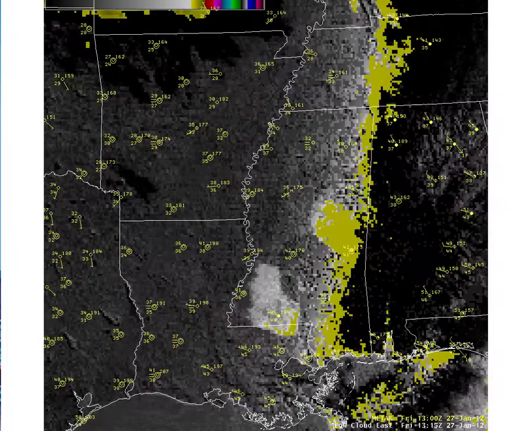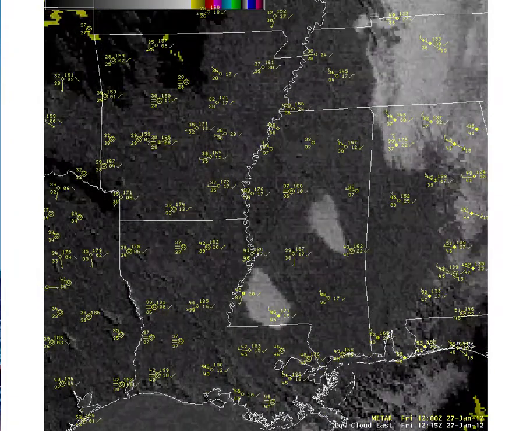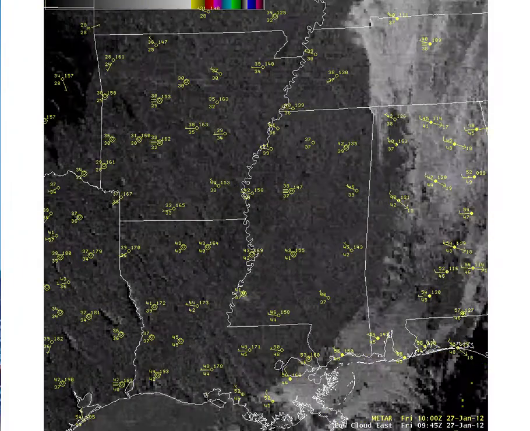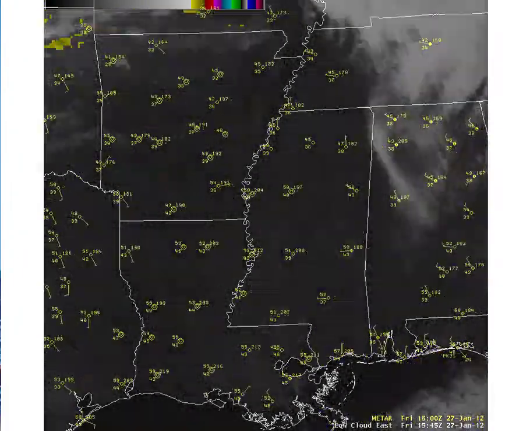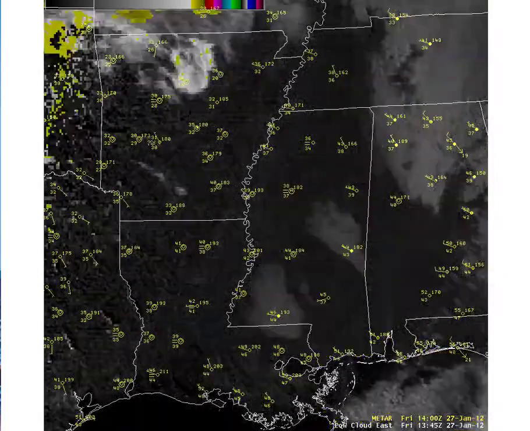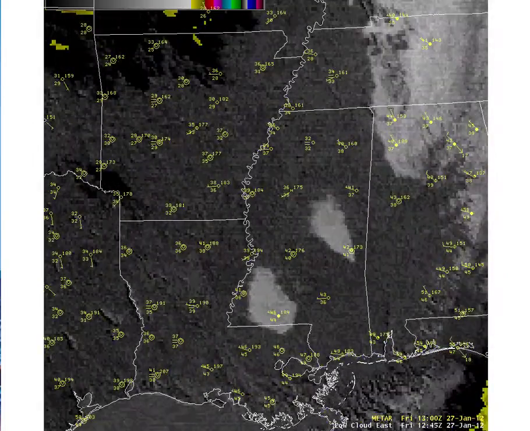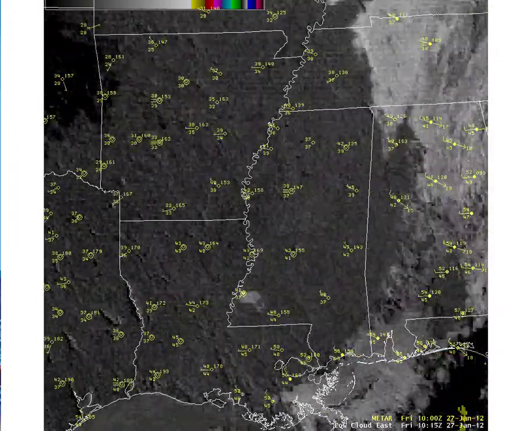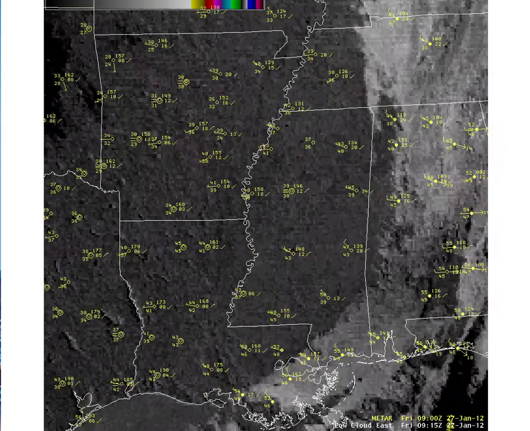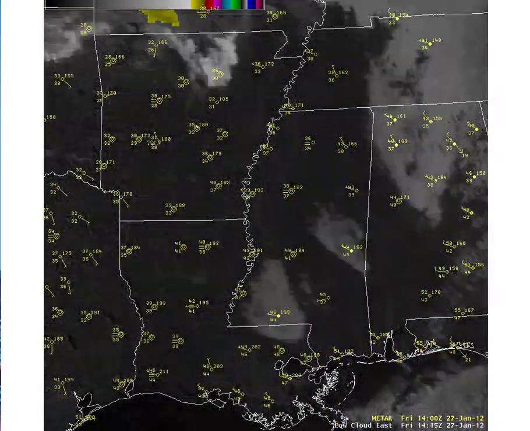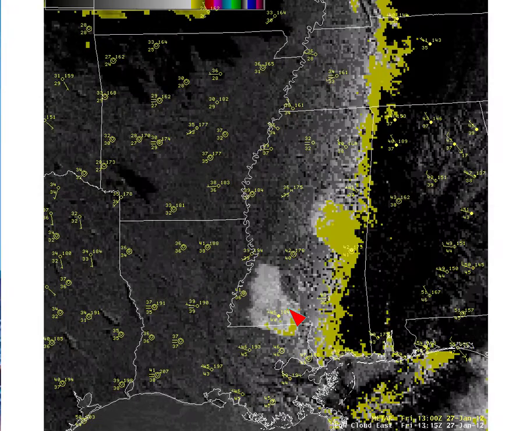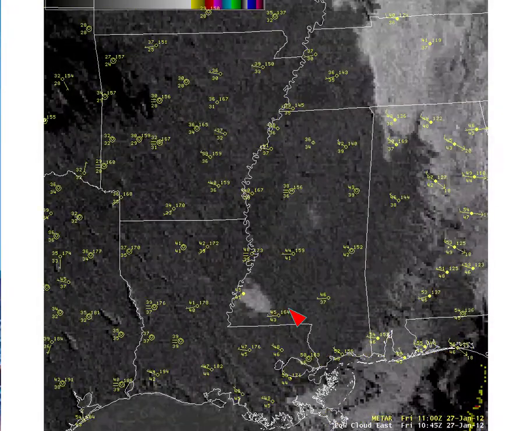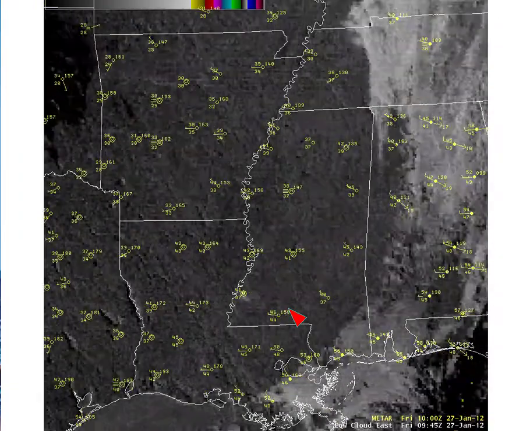One way to get around this change in temperature difference between nighttime and daytime is to utilize the CIRA low cloud and fog product. This allows the user to observe low cloud or fog the same color regardless of time of day. In this enhancement, low cloud or fog is light gray to white, while high-level clouds are color enhanced like the usual IR imagery. Note that the fog and low clouds stay the same color here in that transition between nighttime and daytime. So that is the advantage of using this product here.